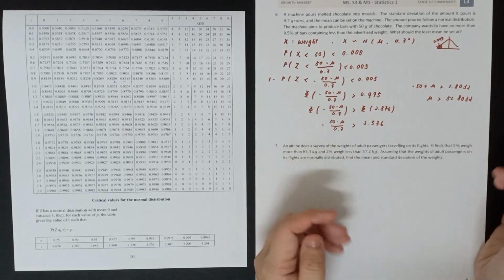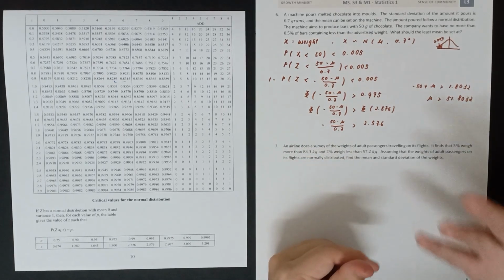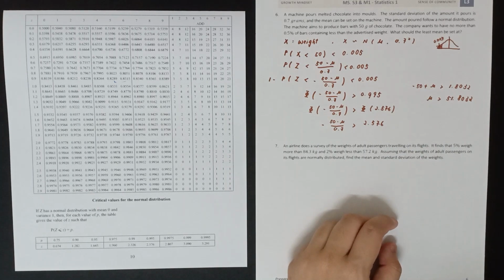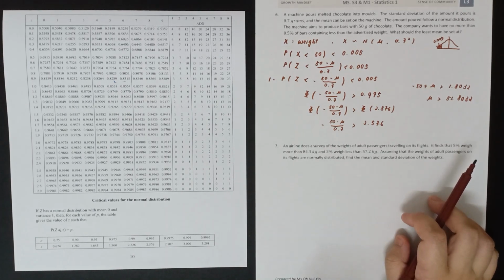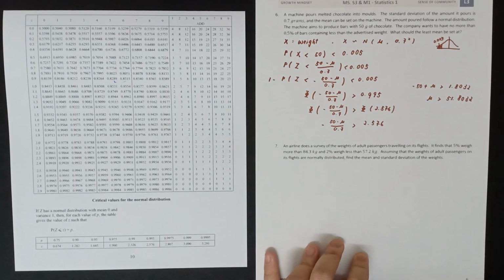to set a very high mean, like 60, because then the company is going to make much less profit, because you are assuming that every machine is going to produce, on average, a chocolate bar with a weight of 60, which is very illogical, no point to do that. Of course you will have a few bars less than the advertised weight, but a company would like to maximize the profit, right?